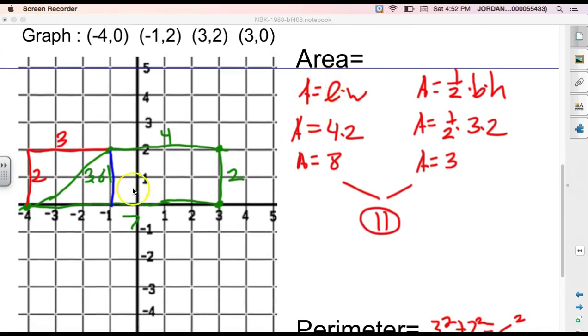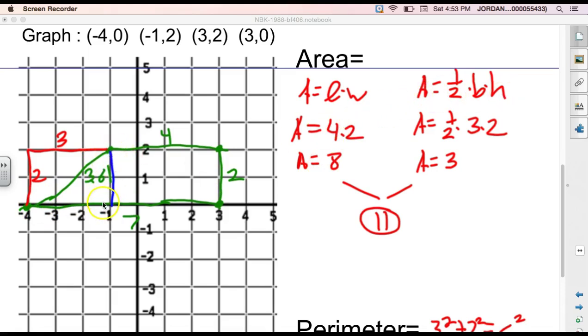All right, to find the area, again we've got to split it into 2 pieces, so the blue line splits it into this rectangle over here and this triangle. And we find the area of each piece. The area of a rectangle is length times width. The length of this rectangle is 4, and the width is 2. So we do 4 times 2 to get the area of the rectangle, which is 8. And then to find the area of the triangle, we do 1/2 base times height.